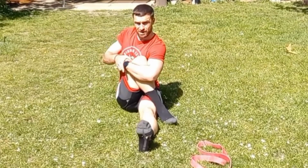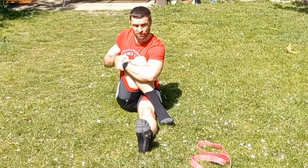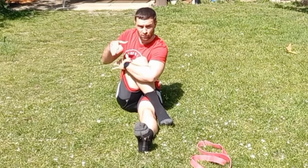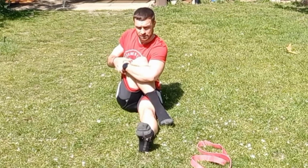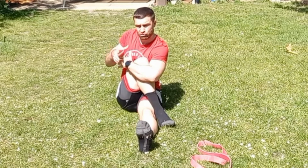For me, this really gets tight, so all the way into my glutes. When we're driving, often when we're in the saddle down, but driving up the hills, we're going to be getting a lot of power and force going through the glutes, so we really need to stretch them off afterwards.